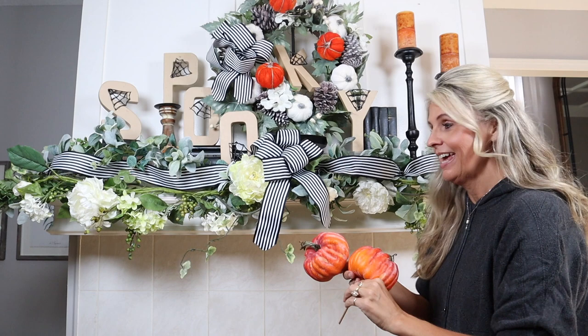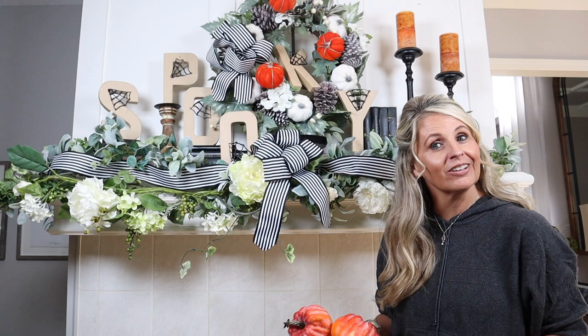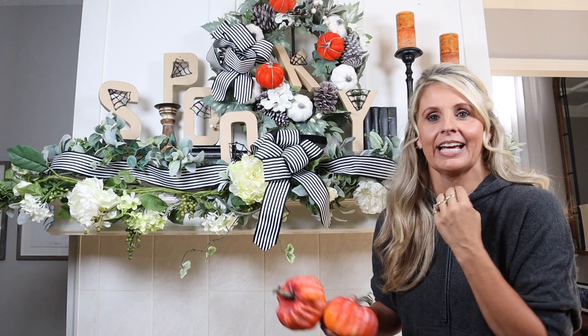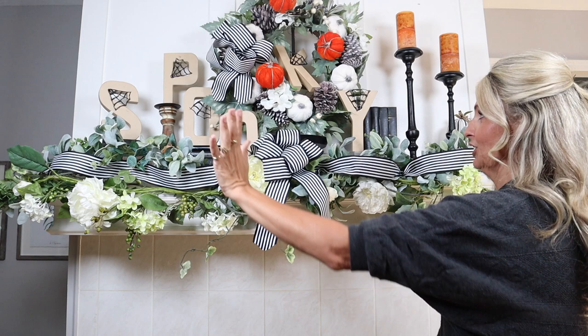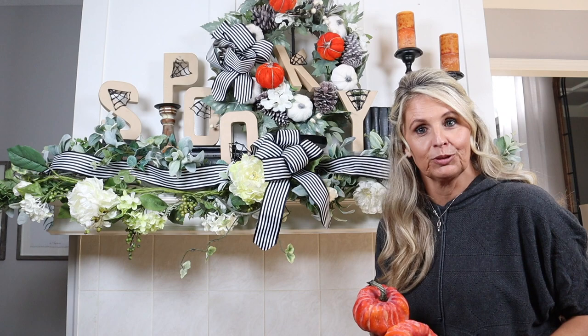I bought four pumpkins — that's all they had — and I think I'll do two on each side to help bring it together. This has been a bit of a cluster of a video to make since I'm basically looking at a picture and trying to recreate it. But it's been easy! I'm one of those people who's like 'that's a little to the left,' but you don't need to do that in your own home if you just want the same feel. I also noticed there are pumpkins and stuff down below the mantle — I don't know if I'll be able to do that with my fireplace but we're going to give it a try.